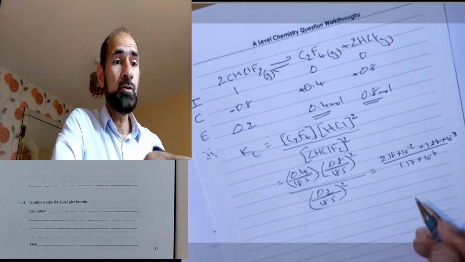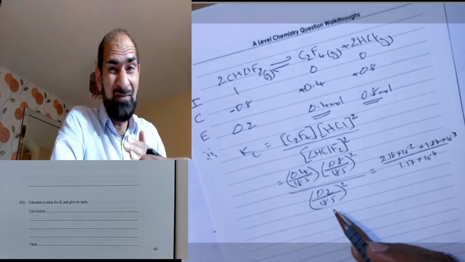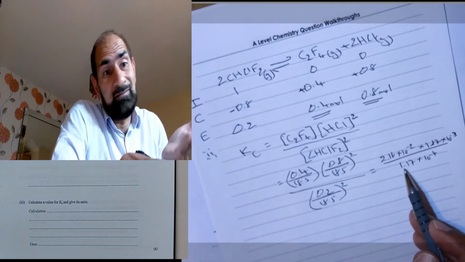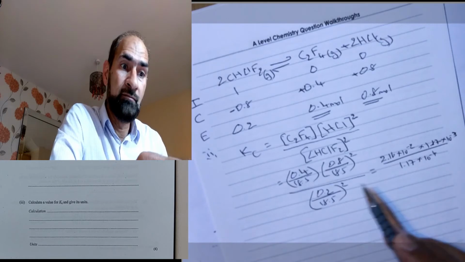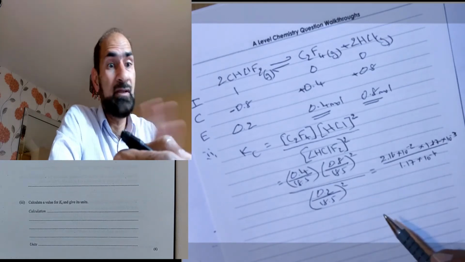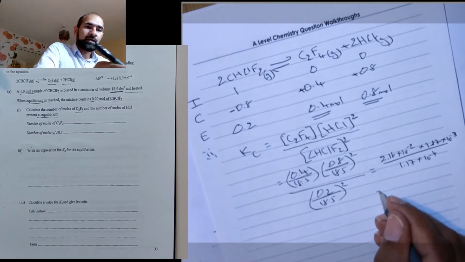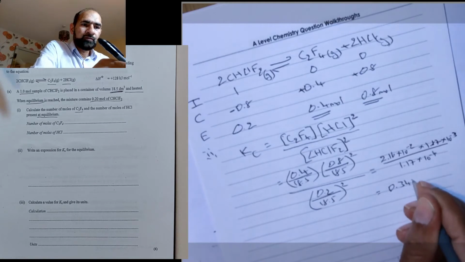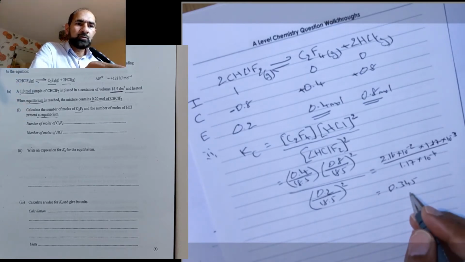Now, if you can do all of that on the calculator, if you know how to use brackets and you're absolutely confident, fine, do it on the calculator. But you know something, I tend to show each step, okay? But anyway, if you're absolutely confident about using brackets, use it. Otherwise show steps, okay? And now, if you work that out, that comes to 0.345, okay, Kc. Don't know the units yet. Now, 0.345. Why have I put 0.345?